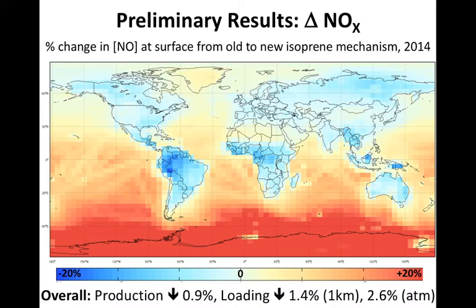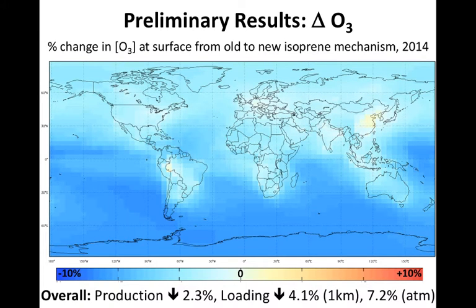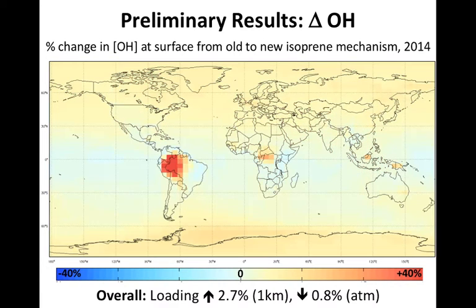We also see smaller changes in ozone formation from this new mechanism, but much larger changes in OH production, and that's largely because of that isomerization chemistry that I was telling you about earlier, that now plays a much larger role in remote regions like the Amazon and, to a lesser extent, the Congo basins, where a whole bunch of these isoprene peroxy radicals react through this isomerization pathway, efficiently recycling the OH, and you get much higher levels of that there. So I think that's all I've got right now.